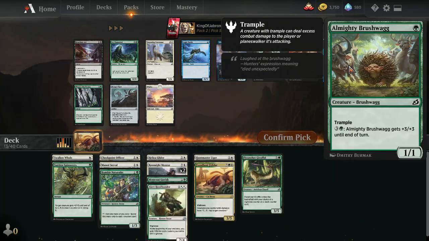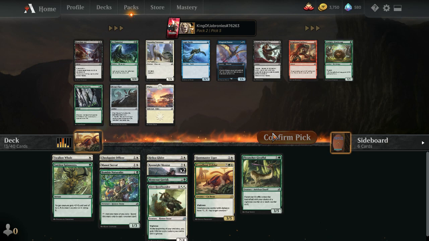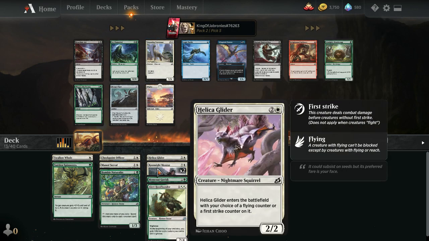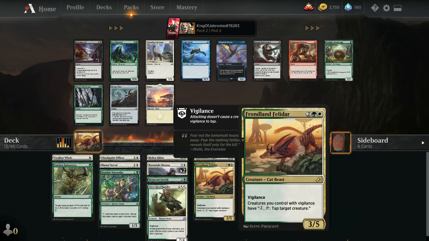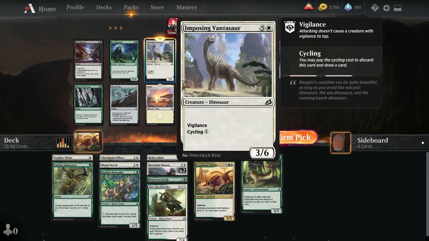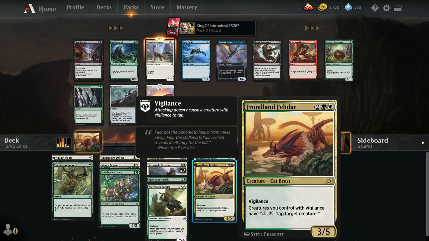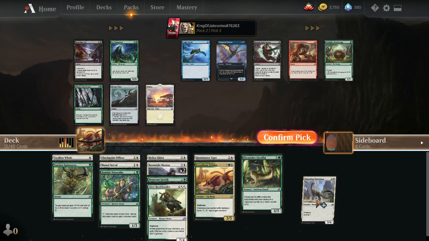Currently, we don't have too much mutate to go with the almighty Brushwag. Might just be the Ivy Elemental here. I can see it actually being better than the Imposing Vantasaur now with 2 Keensight Mentors. But the Vantasaur just has synergy with our deck, I think. Especially the Frontline Feldar, so it might have some higher upside, because we do have to remember we need to put a Vigilance counter onto this first, while sometimes if we have enough Vigilance creatures, this Frontline Feldar can steal the game. So I think we'll take the Imposing Vantasaur here.